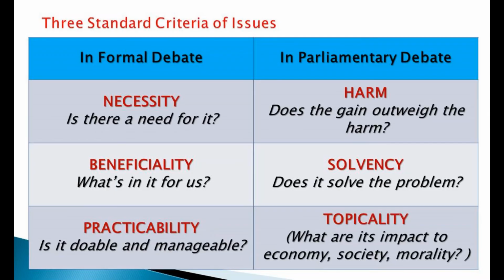In the case of parliamentary debate, the common three issues are harm, solvency, and topicality. Harm answers the question, does the gain outweigh the harm? Solvency answers the question, does it solve the problem? And topicality answers certain issues which are of different domains, such as economic domain, societal domain, moral domain, etc.